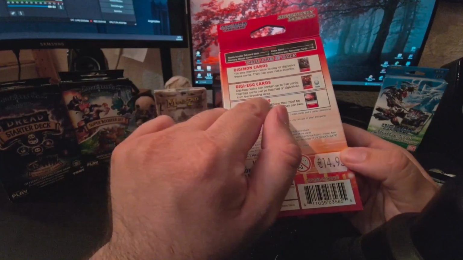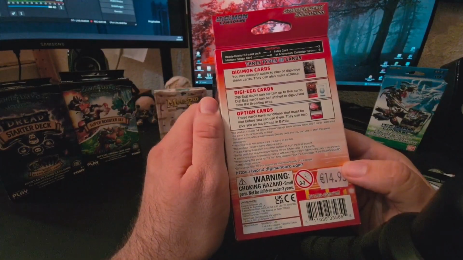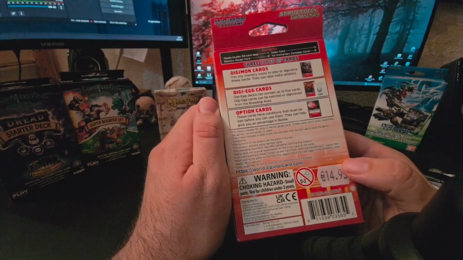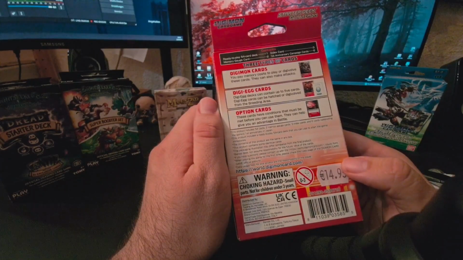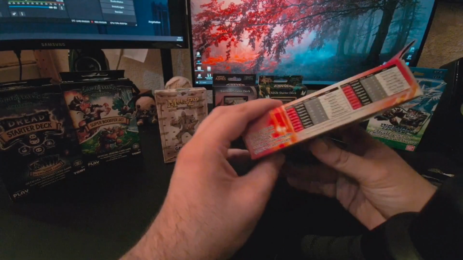Hatch or Digivolve from the breeding area. Digimon cards: you pay the memory cost to play or Digivolve these cards. You can also make attacks. Option cards: these cards have conditions that must be met before. I don't care. So this is the box.